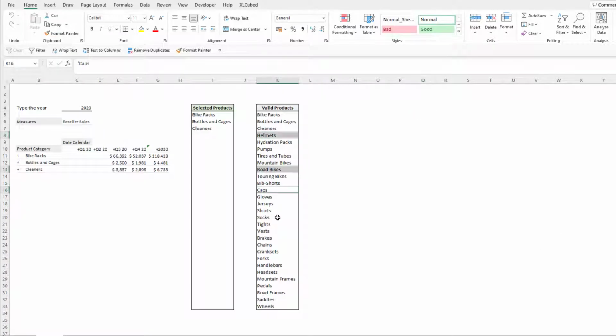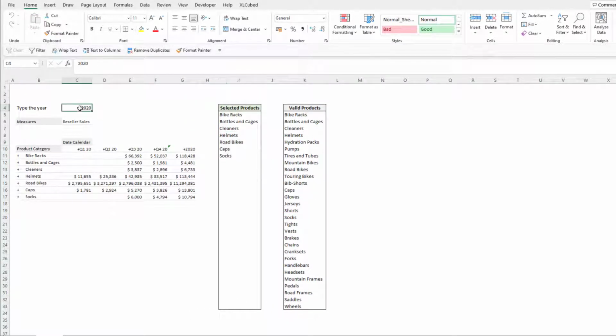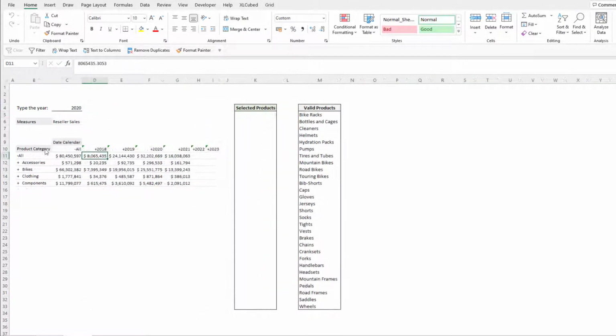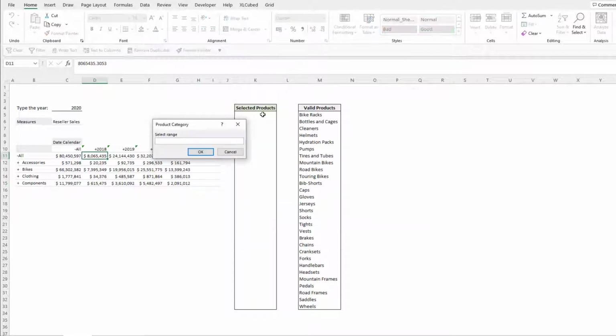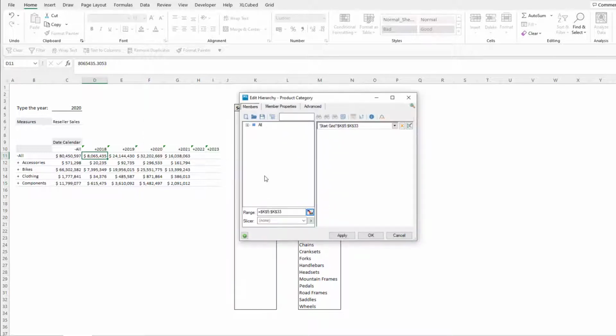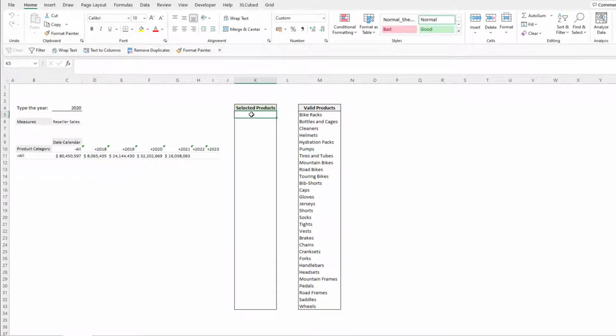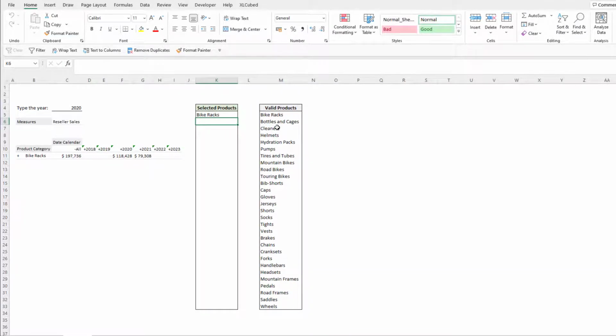Here, we want to build a grid where we can control what is displayed using Excel ranges by typing the members to display directly into the cells of the worksheet. To do this, I will simply use the XLCubed functionality to derive a grid from a range. I can set this in the member selector and select the range that will contain the inputs I want. I will do this for both product and for year. For product, I simply select the range itself.